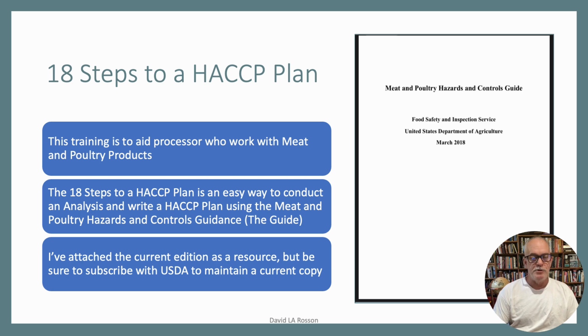All right, I prepared this training for meat and poultry processors regulated by 9 CFR 417 USDA. And there's a series of 18 steps that's going to help you conduct your hazard analysis and write your HACCP plan. You're going to want to get a copy of the current edition of the Meat and Poultry Hazards and Controls Guidance. I've attached a link in the description here in the training.